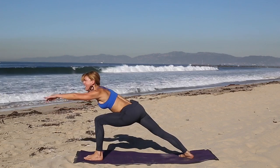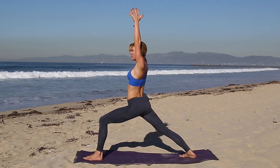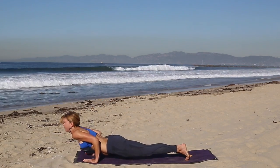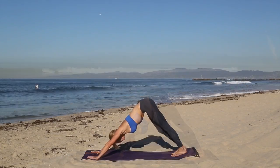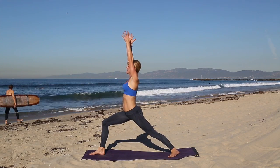So right foot spins down, inhale up, warrior one. Sit nice and deep. Outer edge of that back right foot presses into the ground. And exhale, take it down. Right foot comes between your hands. And inhale up, warrior one.